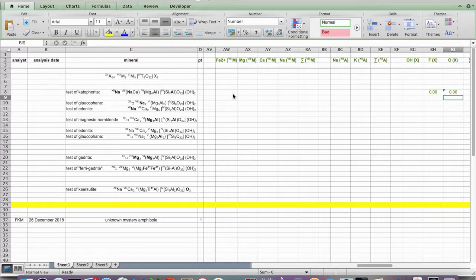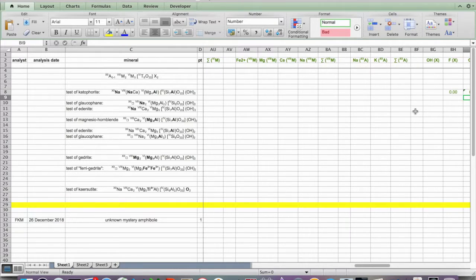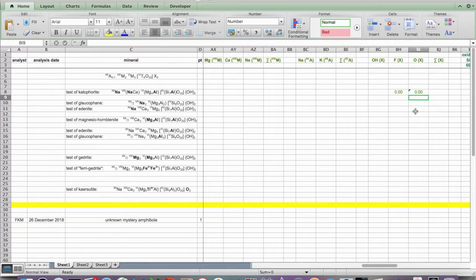Okay? And now finally we have one last calculation in this set to do. We want to calculate how much water is present. Well, again, the microprobe can't measure water, so we have to do this by difference. So the way that we will do this is that normally we would assume that this entire site, whether it's full of OH, whether it's full of fluorine, whether it's full of oxygen, or some combination of these, has to be equal to 2. And so what we want here is we want 2 minus, and then we want the sum of these 2 added together.